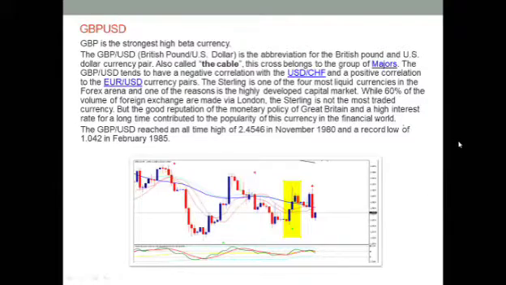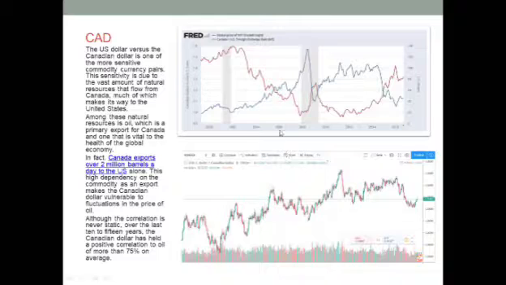All right. So I'm going to use the USD CAD chart to explain this. The US dollar versus Canadian dollar is one of the more sensitive commodity currency pairs. I think I mentioned this in the last fundamental trading class. CAD is a commodity currency, and I explained to you why. I think I'm going to mention it again here.